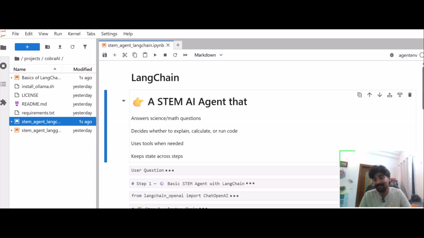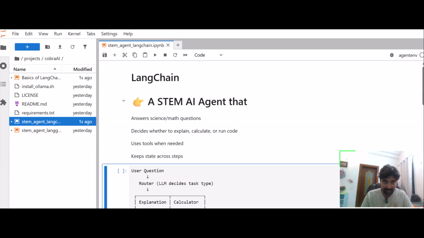In the previous video I talked about what LangChain is and what an agent is. Now I will go through how you can implement a basic application. If you understand this one application, this one small agent, you can create a big application with your agentic workflow. So I will build a STEAM agent. STEAM means a student wants to learn something and wants help from the LLM using a STEAM AI agent. That's the basic application I will create.